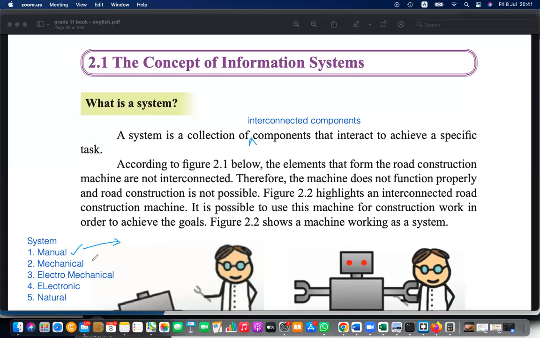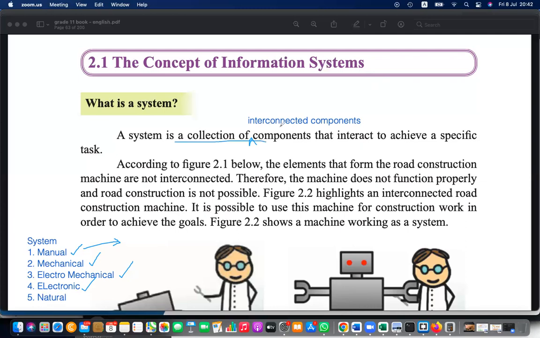Mechanical systems use machines, like a typewriter is a mechanical system. There are mechanical devices used in farming, and electromechanical, mechanics plus electronics. So farming is also electromechanical, driving vehicles is electromechanical. And there are fully electronic systems like computers. Electronics uses electricity. So these are the different types of systems available. We discussed that, and I have summarized it. If you want, just take a screenshot of this.